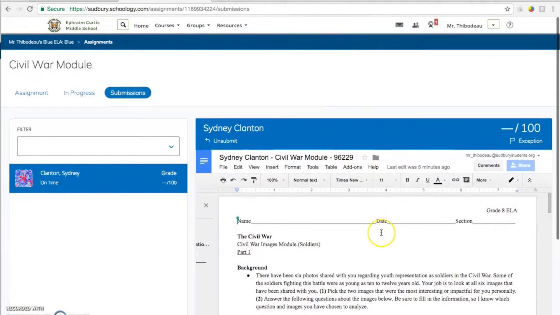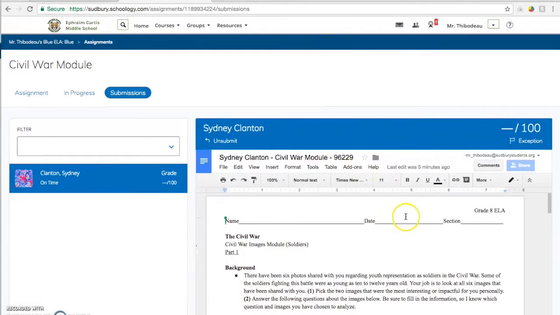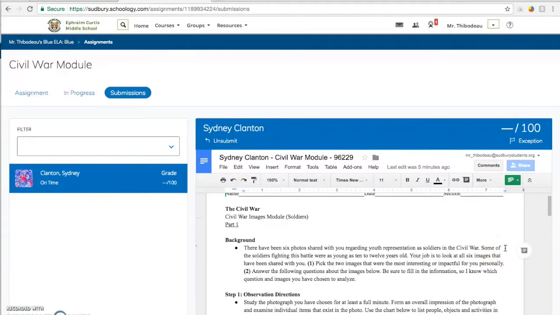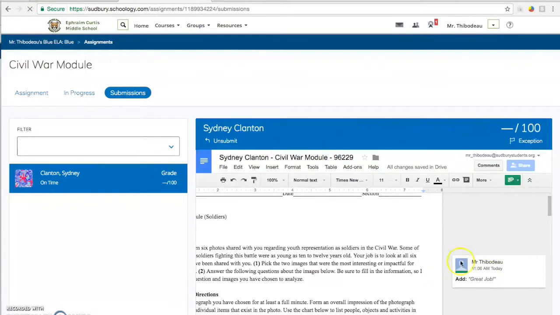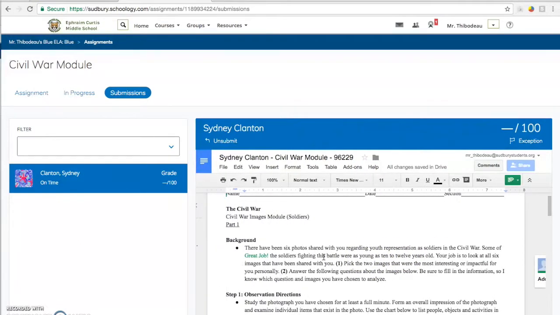So what's really cool, and if you didn't use Google Classroom, if you haven't used Google Docs to grade, you're also able to leave comments right in the paper that Sydney will easily be able to see. So over here on the right, you can choose editing mode, suggesting mode, or viewing mode. And I'm going to hit suggesting. So that means every time I type into her document, it'll be a different color, and it'll also leave a little flag on the right-hand side telling Sydney exactly what I wanted to change. So if I want to say, "Great job," when I click out, it'll be in green font, so it'll stand out to Sydney, and then also it'll be flagged over here on the right so that she's able to see that I've left that comment.